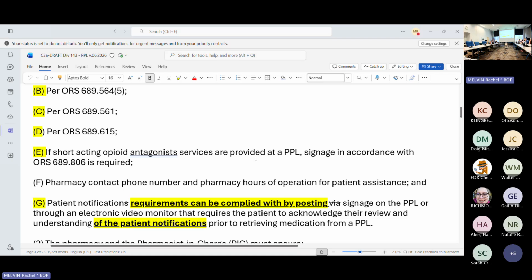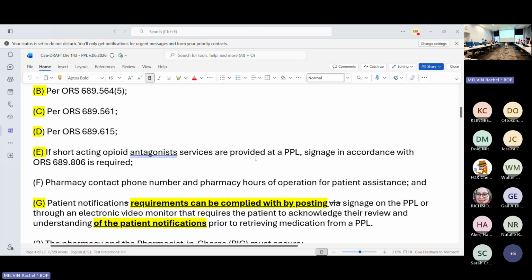You would not need to have a sign that says the pharmacy can provide short-acting opioid services unless you're doing something like a vending machine scenario, which means in real time, the patient hasn't requested it prior. You can have an indication on the locker stating we provide this service and the patient can get it. So you just have to be compliant with the signage and postage notification related to that law if you're providing that service. Is that helpful? Thank you. I don't have anything else.